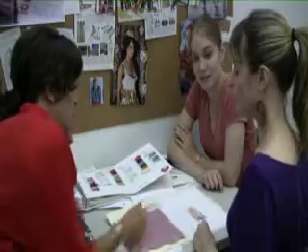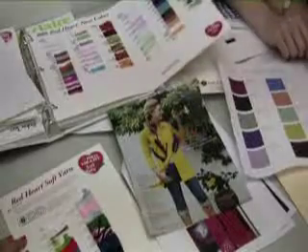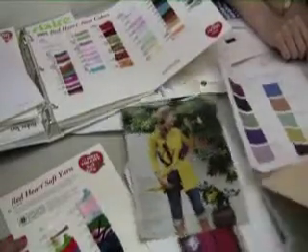We match up the design concepts with the appropriate yarn. We find just the right designer to interpret the idea. We also get a lot of inspiration from our fantastic designers — designers are constantly sending us submissions for projects that they're interested in making. So when we sit down to plan an issue, we gather up all of our ideas and submissions, sort through them, and think about what will come together in a package that will work for the season of the issue that's about to come out. We match up all of our ideas with yarns and with designers who can do a great job of interpreting the concept, and it all starts to come together.